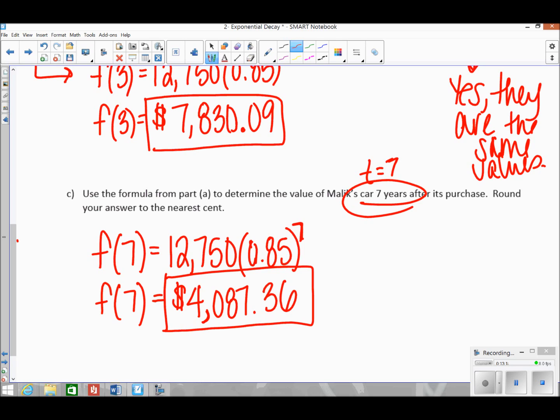So that's that problem. Let's just try a couple more examples just so you get the hang of it. So you could plug in any number of years. Eventually the car wouldn't have any value. So you would get to a point where there's no value of the car left, and you wouldn't want to keep then plugging in more years, because once it gets to 0, it's done.